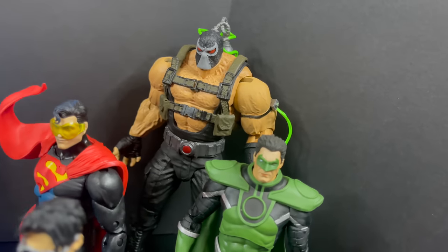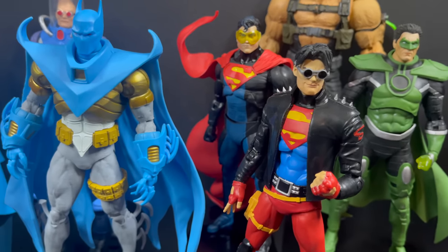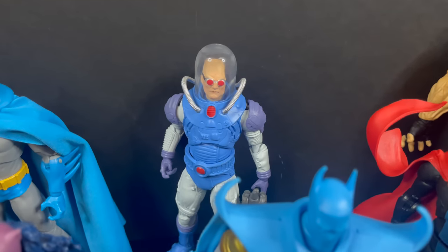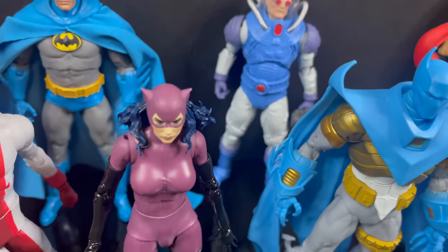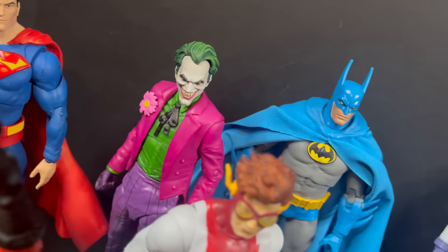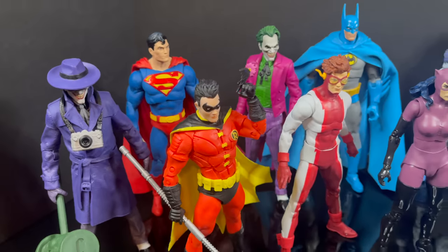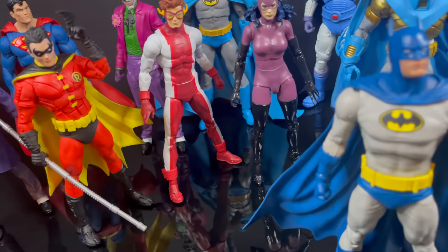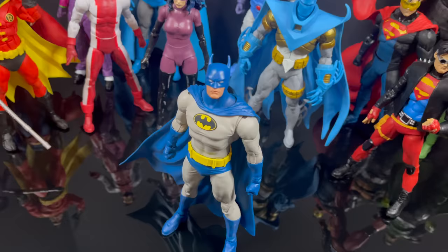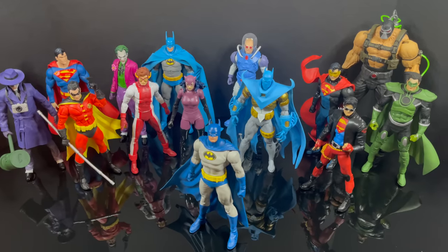It's been an absolute blast seeing DC Multiverse McFarlane Toys really tackling the 90s — that's where I love to live with DC Comics. It's safe, it's inviting, and it's really what I understand. From the Nightfall storyline, to the Death of Superman, to the Green Lantern saga, everything is really getting some attention, and I hope they just continue with more characters and more looks. This new Batman is no exception. It plays it safe, it looks good, it's an amalgamation — you could kind of call it 'Night's End Batman' if we're being honest — but if you've been waiting for a blue and gray Batman with just the right amount of articulation and accessories, look no further.